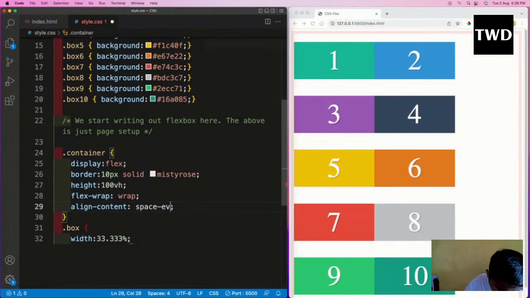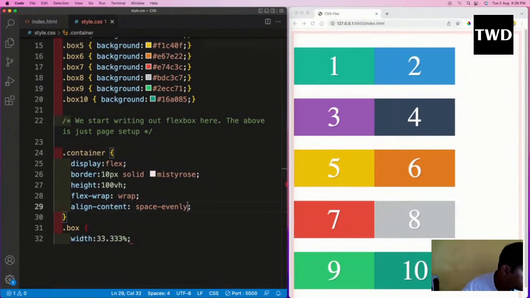Space evenly, let me see. No, it will not work. These are the four: start, center, stretch, around, between. So these are the six values of align content, similar to justify content that we have covered here.